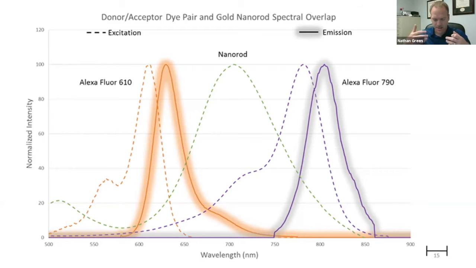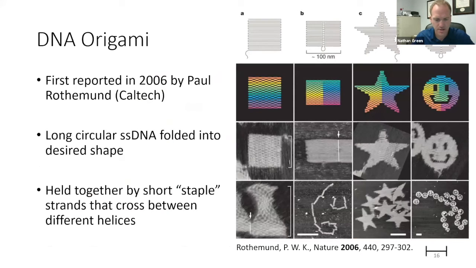And so I can't just set them on the table and use tweezers to align them the way that I want. The question that we're trying to explore here is, all right, we can make the particles, how do we organize them so that they stack up the way that we want them to? And the answer that we've been shooting for here is to use origami.